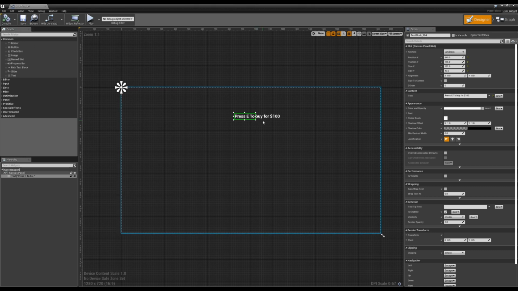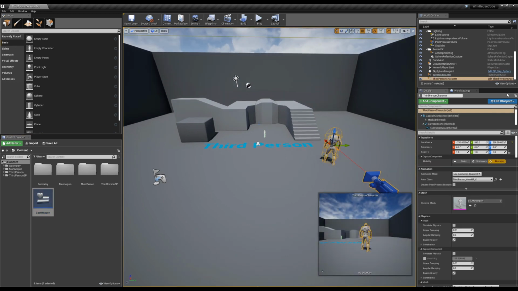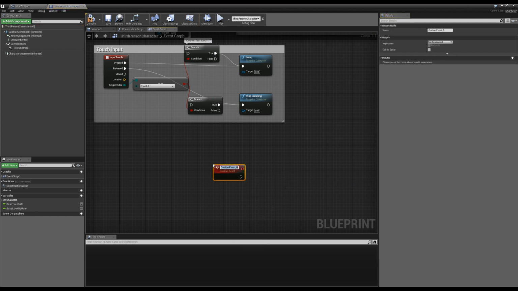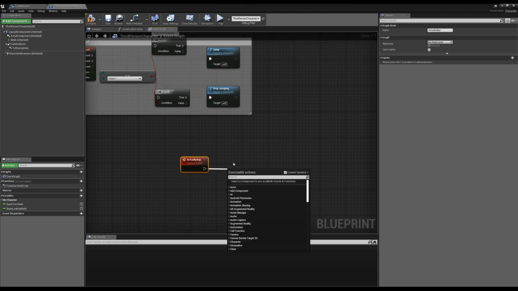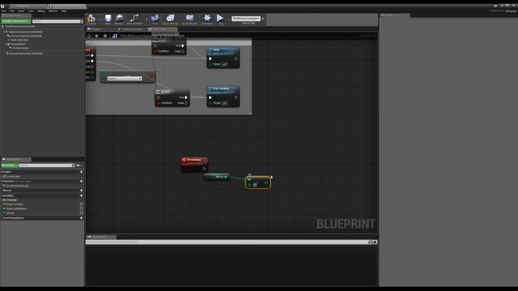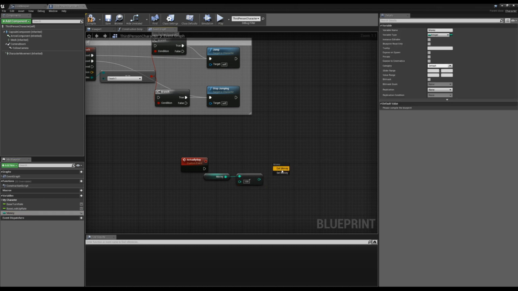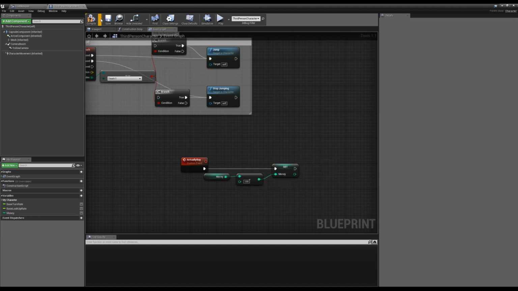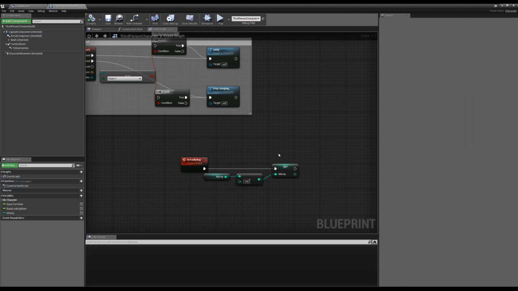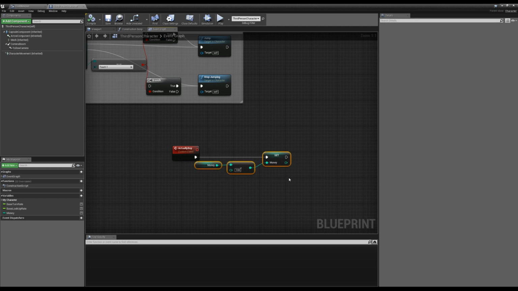So that's good and dandy, and we would pop this up on the player screen when they went to buy something, right? But then maybe also when they actually pressed E, we ran some event and it was actually buying it, right? And in our code for actually buying it, if we had a variable for the player's money, we would take this variable, and if we were being sloppy with it, we would just say, okay, minus 100 and set the player's money, and there we go, right? We're showing the player when they get near the item or highlight the item, hey, you can buy this for $100, and then when they actually go to buy it, we reduce their money by 100 and it's good to go, right?